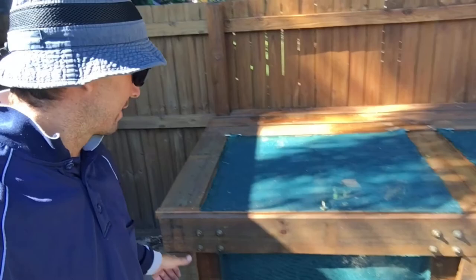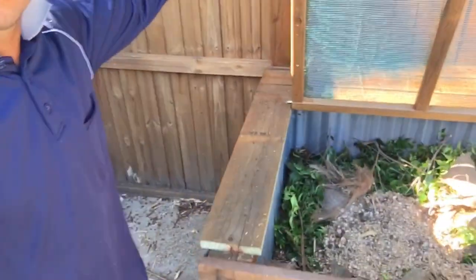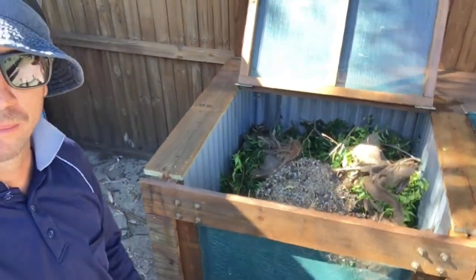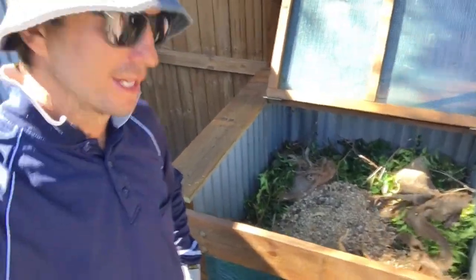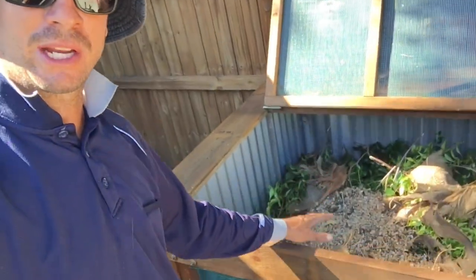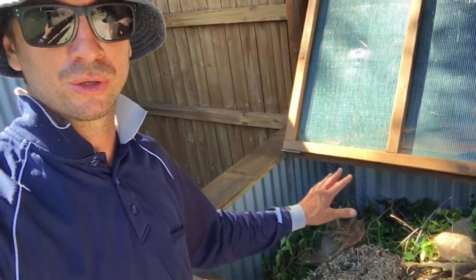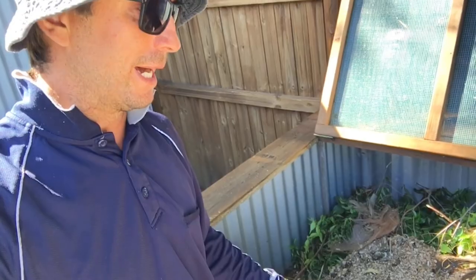Well, that's the first compost bin done. We just cleaned out the chicken coop and threw the big parts of the poo in there. There's always more I could add to it whenever I cut the grass or do a little bit more pruning. If I had a chipper, I'd probably get some of the coconut palms and fronds, as well as the foxtail palms and fronds, and chip them up and throw that in here as well too. That would make a really good mulch. Something really good to add to your compost bin.